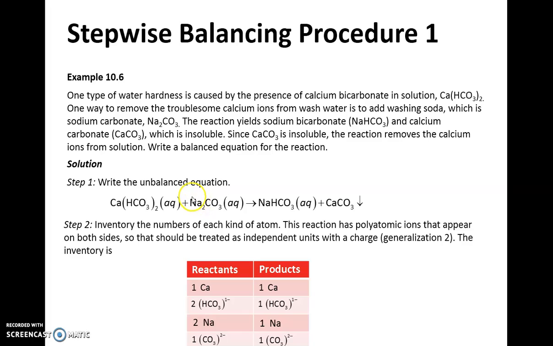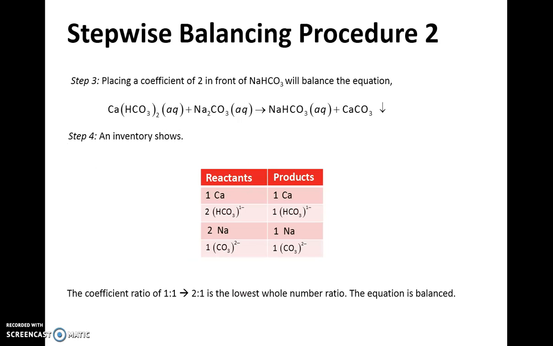Okay, we look at our sodiums. We have 2 sodiums here, 1 sodium here. Alright, so again, we have an issue. We'll have to fix that. And then our carbonate, again another polyatomic ion. So CO3, CO3, so we have 1 of each of those. Alright, so what are we going to do with that? Well, let's move along here.